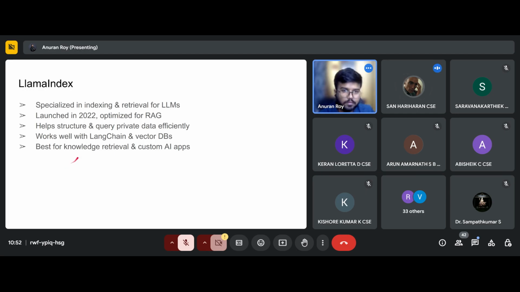Yes, sir. Also, one thing that is very good about Llama Index is that it works very well with LangChain. With LangChain you have everything else, but if I just want to summarize some information or get more efficient retrieval of the information in your database, you can just put in Llama Index for that.